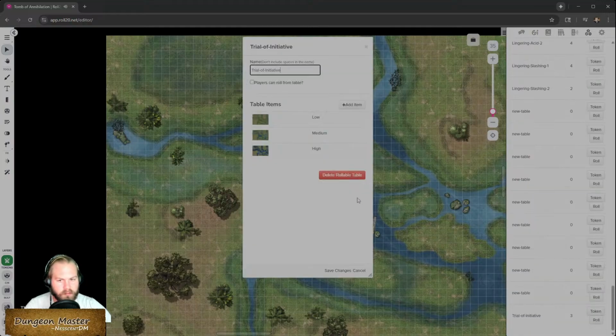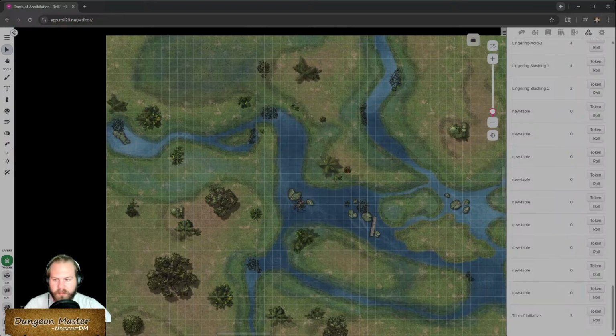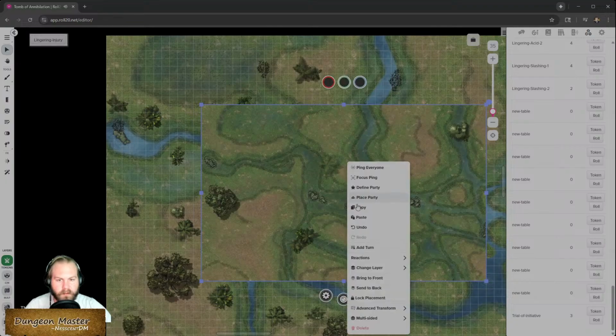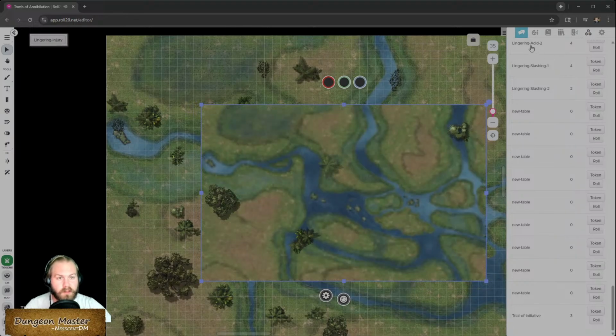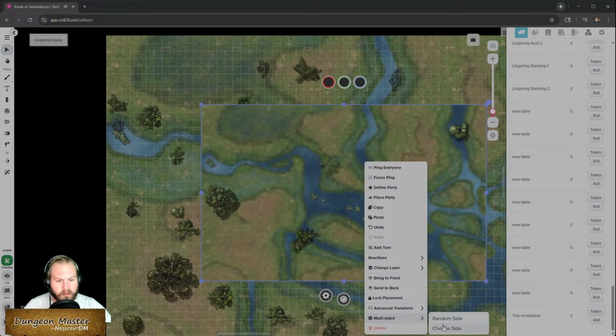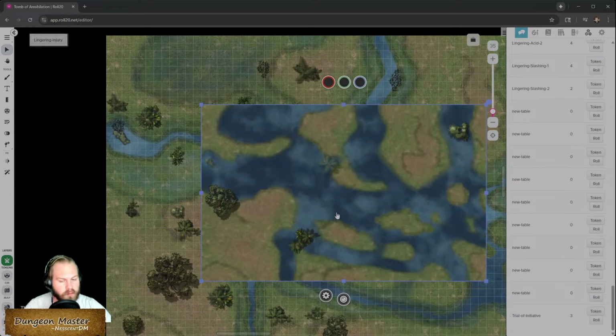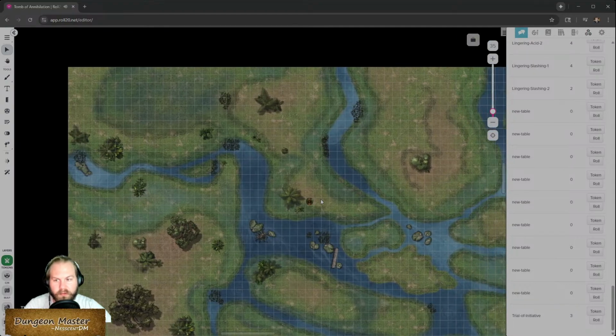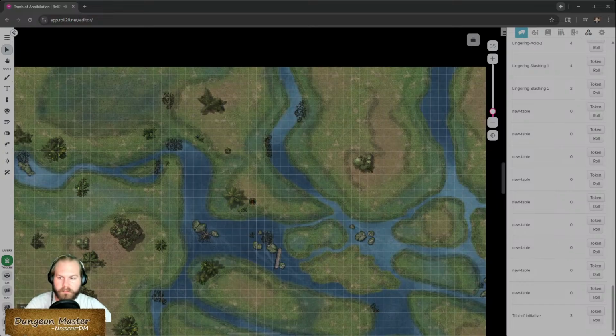You create a new table. You can upload here that map layer, that token. You click token, and it spits out a token, itty bitty. You drag that up as big as you want it to be. From there, multi-sided, you can either have them roll randomly to have the rain, hey, what level is the rain at? Well, the rain's a medium. Or you can just choose your layer by doing the slider. This also works for werewolves, lycanthropes, doppelgangers and other things that may change the token on the regular.